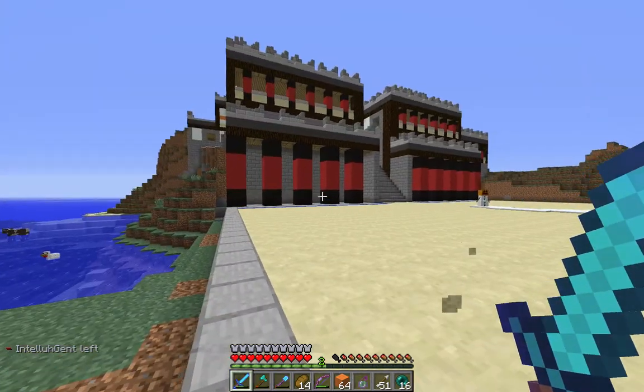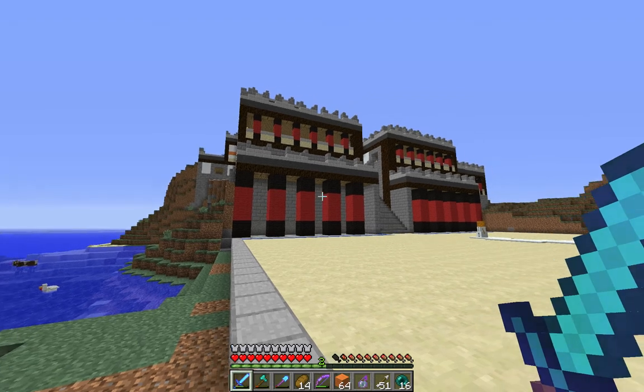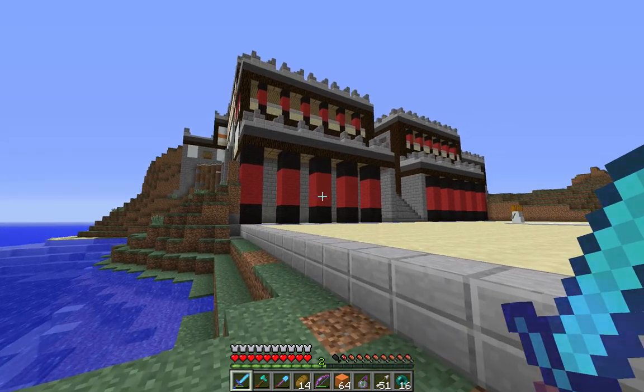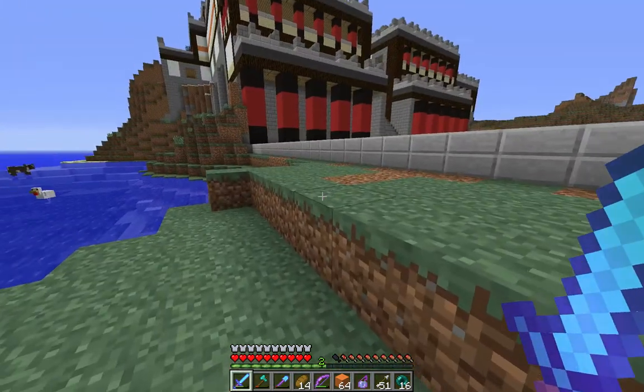So 3 days of work, 100 stacks of logs, 200 stacks of stone, 50 stacks of wool, hell of a lot of snow, sandstone, and, you know, torches, not much else.